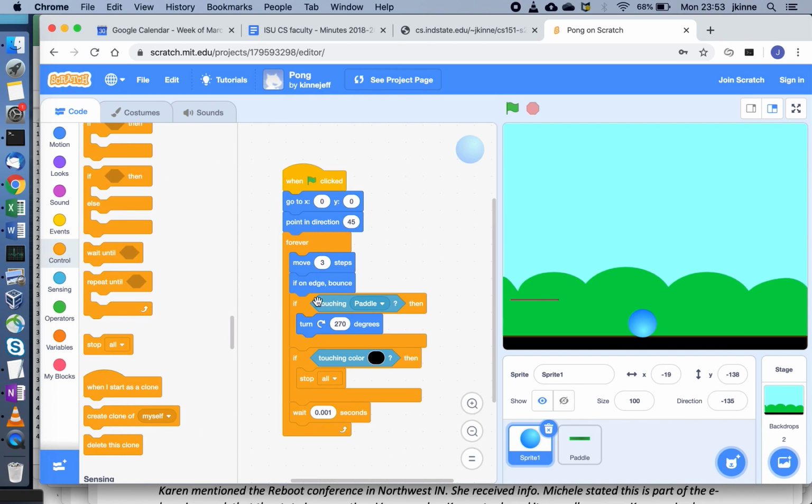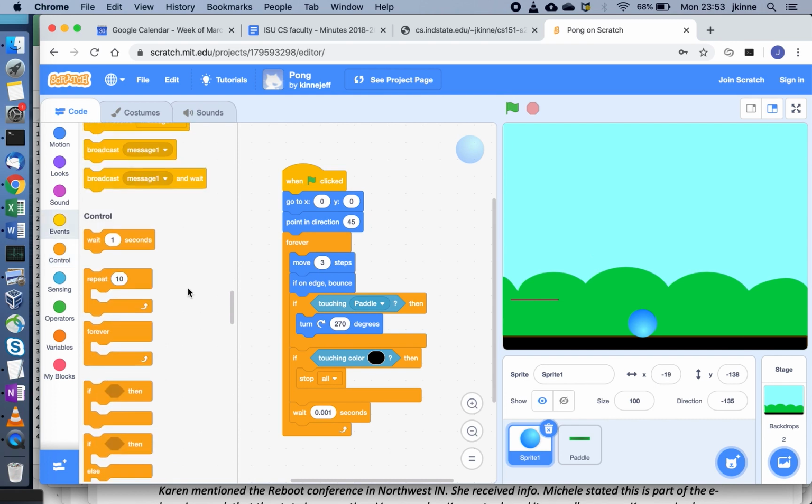So all that happens in this forever loop, and then there's a wait. There's a wait option here as well, so that we can have a loop that just repeatedly does the same thing, moves a little bit, and then waits some amount of time. I don't think that going lower than 0.001 actually changes anything. Maybe 1/100th of a second is the smallest time that actually is meaningful here.